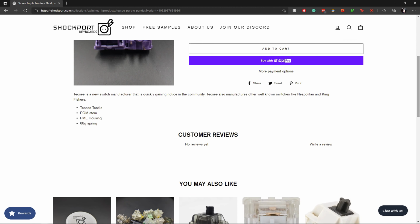The Purple Pandas are a tactile switch with a palm stem and PME housing. When I bought them on the Shockport website, they only had the 68 gram spring, but there are other spring weights available on different websites.